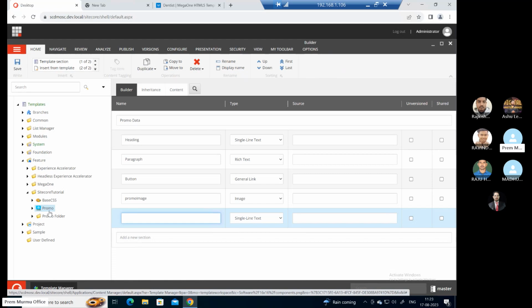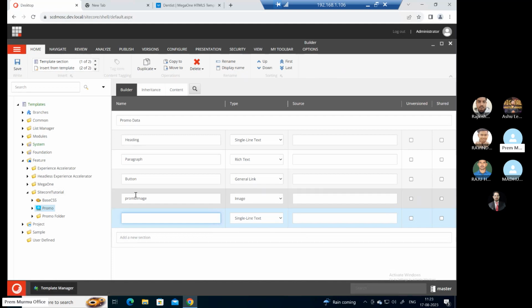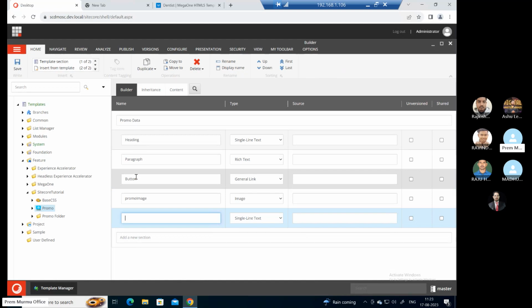any field it can be. If it is a promo component, maybe we need some CSS to be added in this. Or maybe we can add some field.